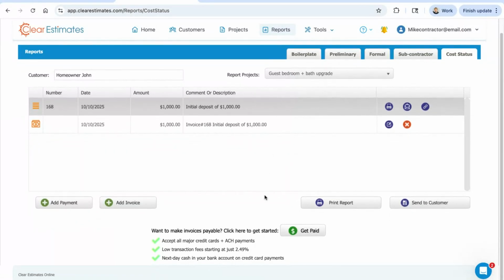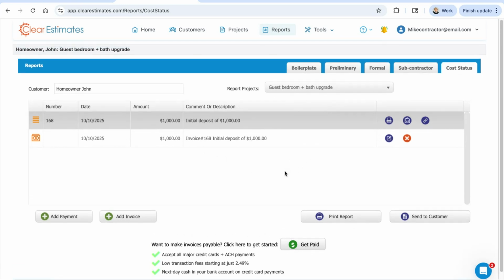We do partner with a payment processor called Explore Pay. They used to be called Clearant. This just makes it so that there's a payment terminal in your invoice where your client can pay you directly, and then it would automatically mark the invoice as paid if they did so. It is a separate company that you get started with that we have an API integration with. But if you're curious about that, here in Reports Cost Status, just click Get Paid. It gives you kind of an overview and how you can get in touch with their team if you do want to set up payable invoicing.